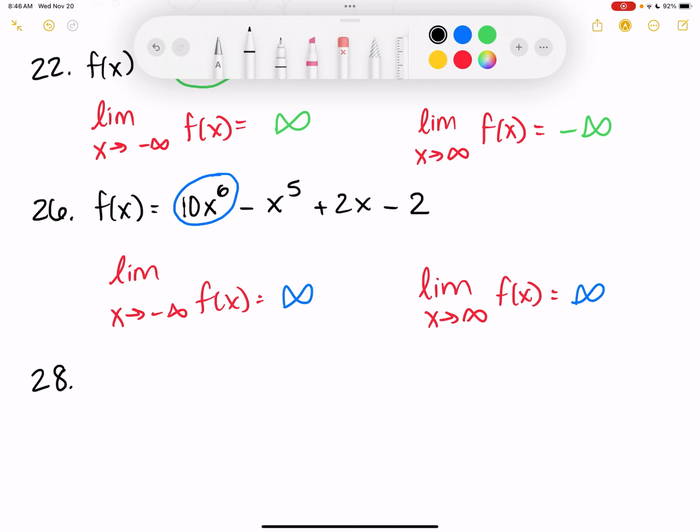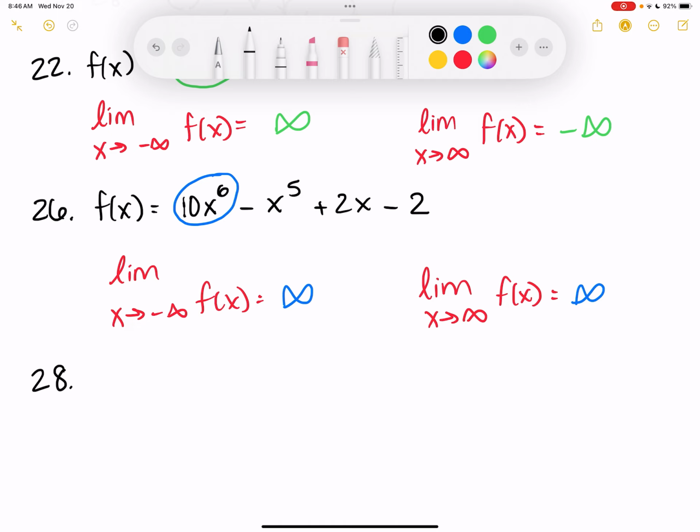And in case you're wondering, why are we only looking at the highest powered term? That's because the farther out toward infinity you go, the less the other things are going to matter. Because if I raise 500 to the 6th power, I don't even know what that number is going to be, but it's going to be excessive, okay? So 500 to the 6th power times 10, that's a really big number. Subtracting off 500 to the 5th power, not going to do a whole lot. It's still going to end up being a really, really big number, regardless of what number gets plugged in there. So that's why we only care about the highest power term when it comes to that.